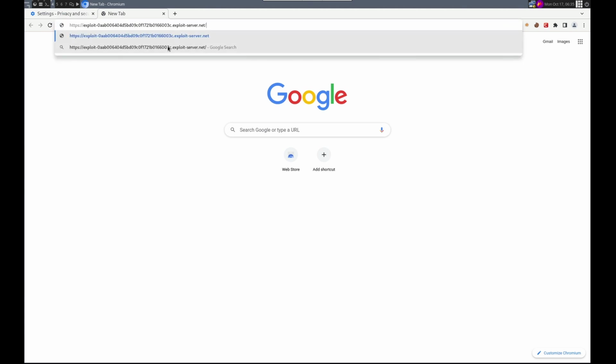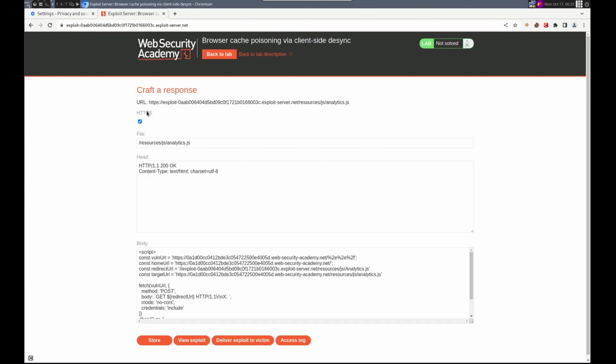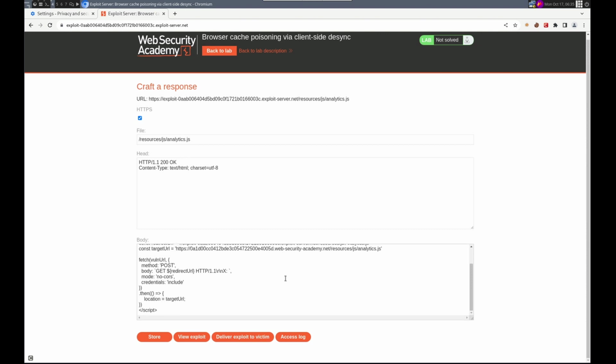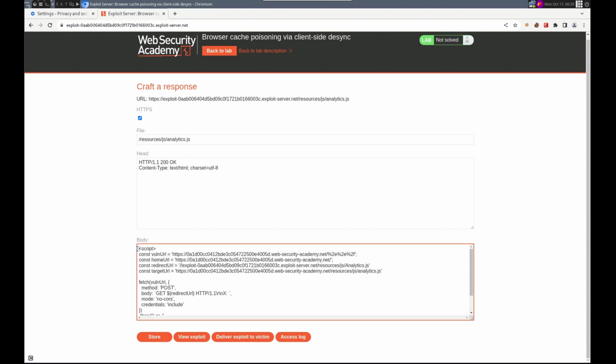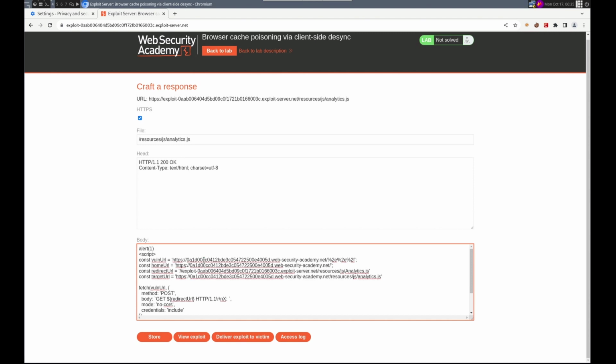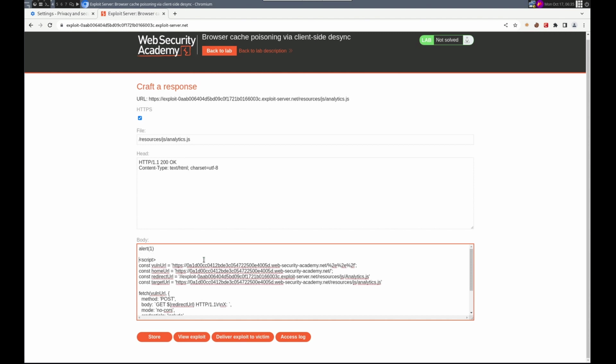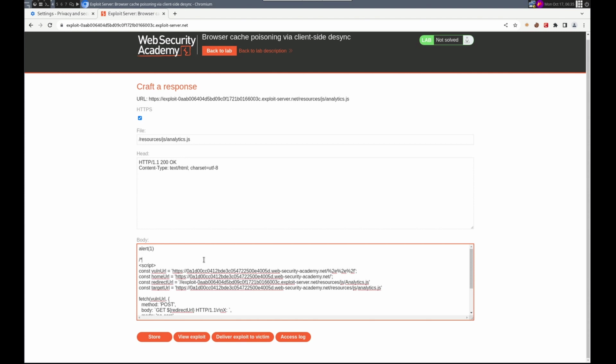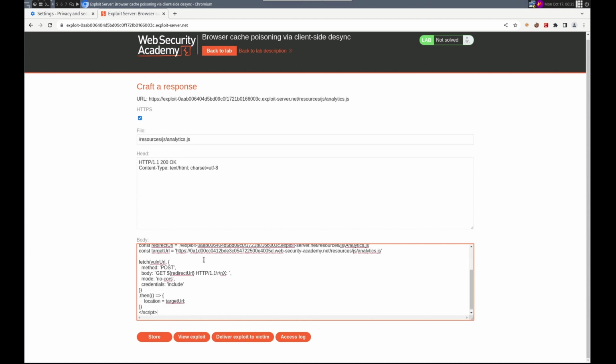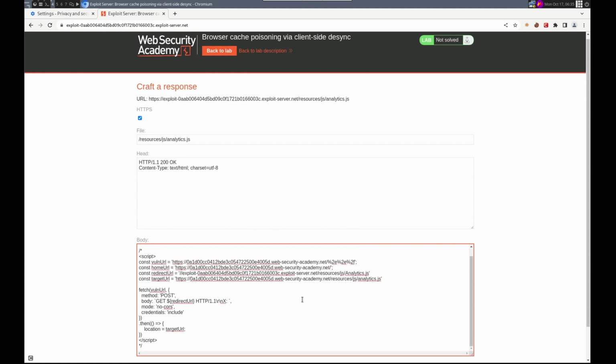And now we are going to make alert 1 like this. And then we're going to put this in JavaScript so that when it does HTML, it will read this.